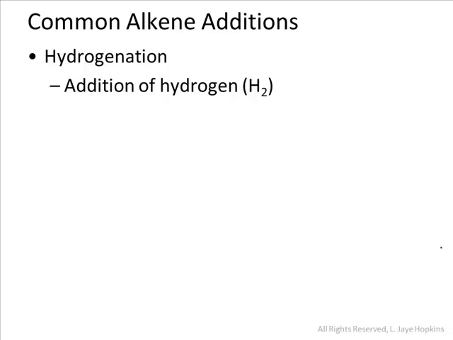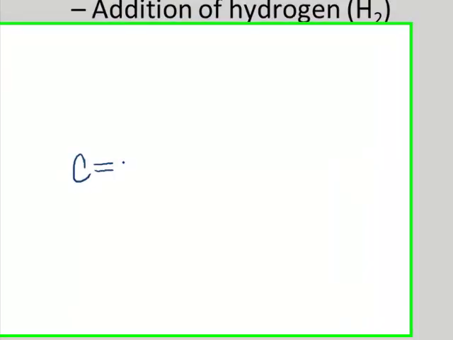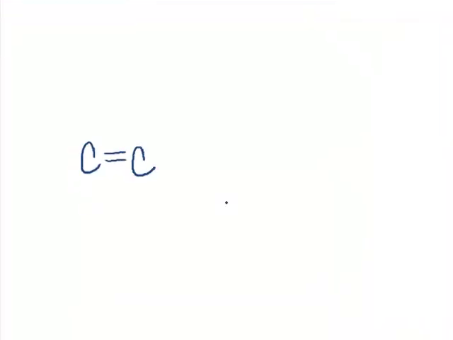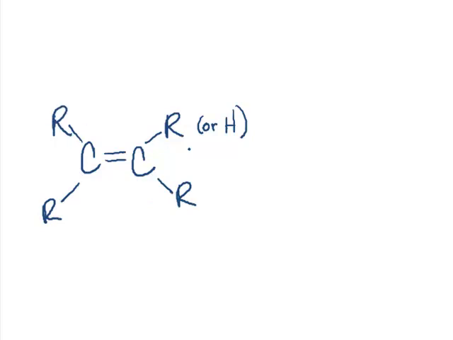Let's look at a general example of a hydrogenation reaction. To keep it as general as possible, I'm going to create a carbon-carbon double bond, but on these other bonds touching the carbon, I'm going to put R. Technically, it would also be okay for any one of these, or all four of them, to be hydrogen. But to keep it simple, let's just write R. Remember, that means we have carbon chains, or as I just said, hydrogen would be fine as well.